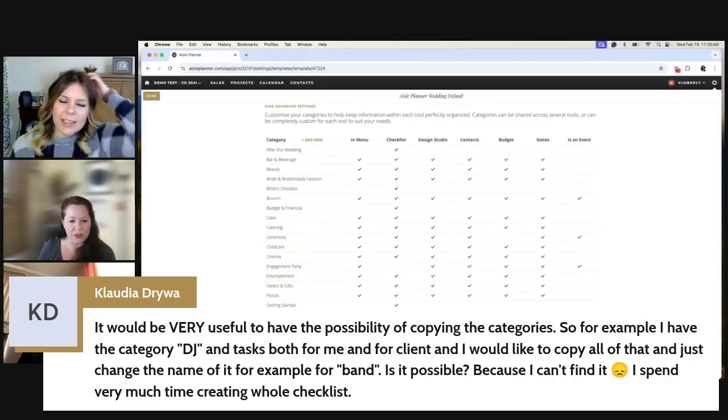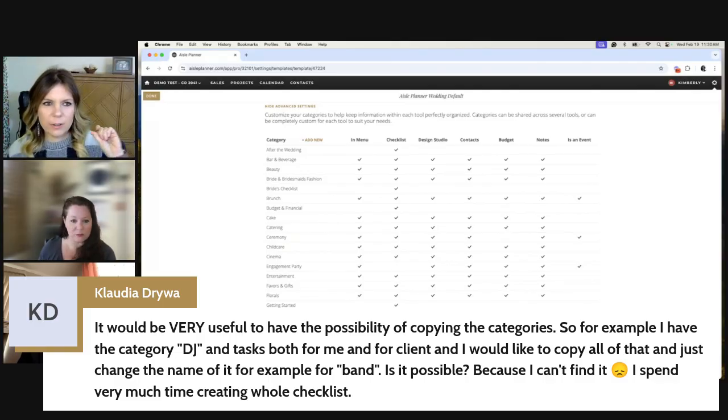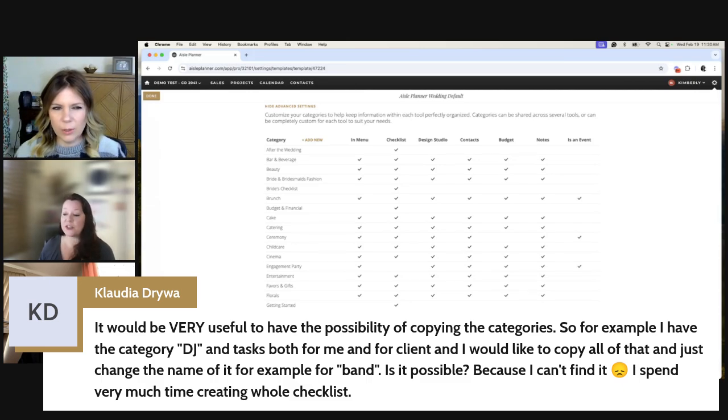I think what she's saying is she has the same tasks for DJ and the same tasks for band. So if she's creating, let's say, 15 tasks under DJ, she wants to copy those same tasks over in the same template for band. I see what you're saying. So kind of the idea of taking away at the project level is easier than building it.